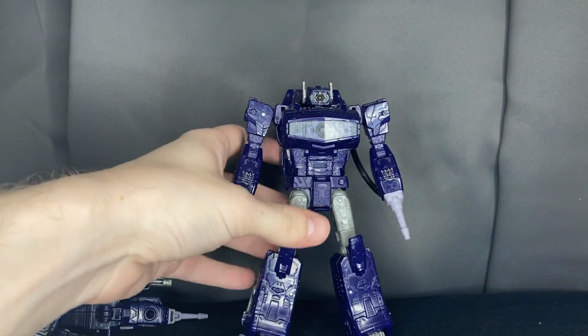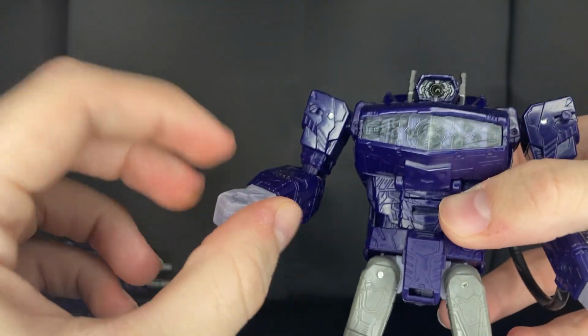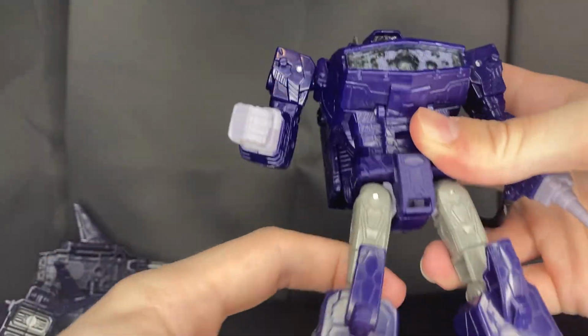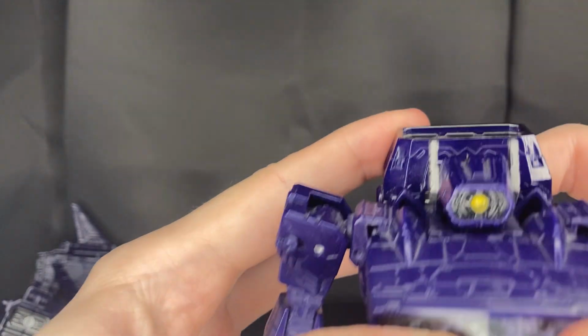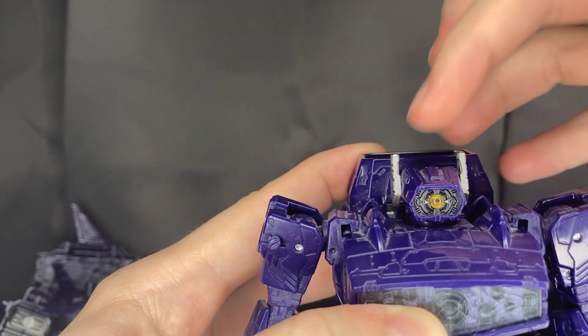But he looks awesome. I really love the lavender color for his hands, or for his hand, and the blaster. And then the gray looks nice, and there's lavender joints as well. And then the purple, I just love that dark. I love dark purple. That's just such a nice color. And there's even some light piping as well. You can see that. His eye lights up when you put light behind it. So that's pretty cool.